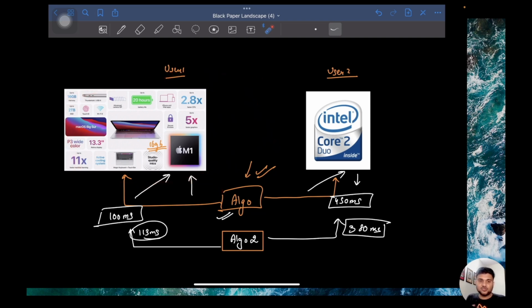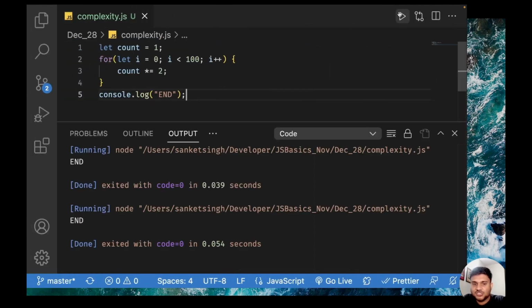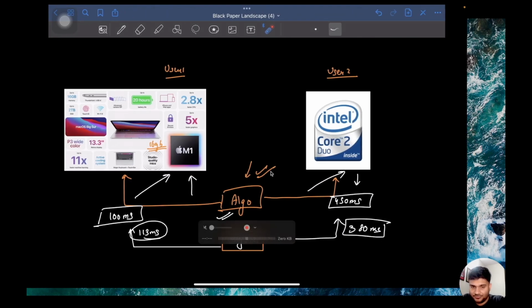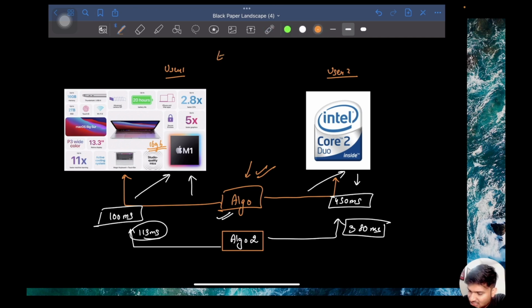Because if I've asked you to analyze it like this, what will you do? You will write two algorithms and you will just measure the time of execution. The best that you can do is take 10 or 100 readings and take an average out of it. But still it doesn't make sense because it can be extremely late also, right? This kind of analysis is called experimental analysis.